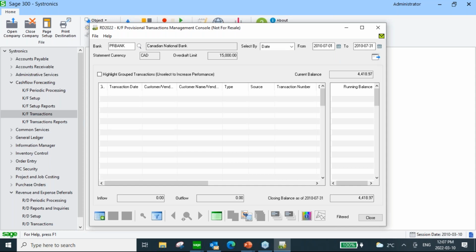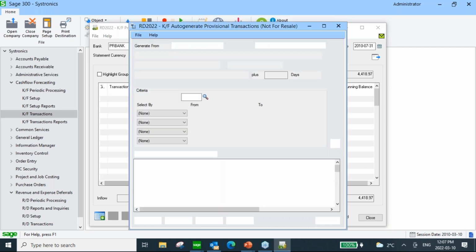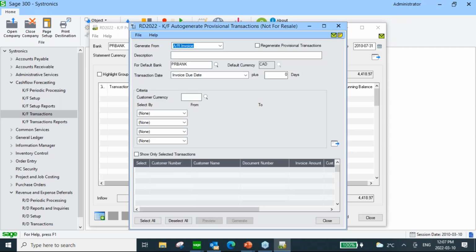When I activate the screen, it'll show me the current balance in my bank account now. But I mentioned you can utilize the information in Sage 300. So you can generate what we call provisional transactions so that you can pull those into this cash flow forecast to see where you're going to be sitting.